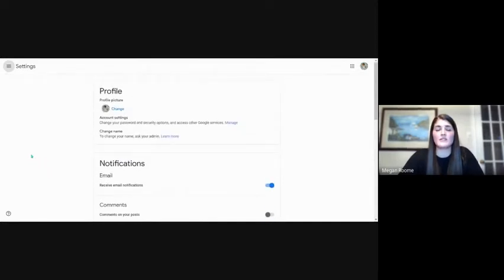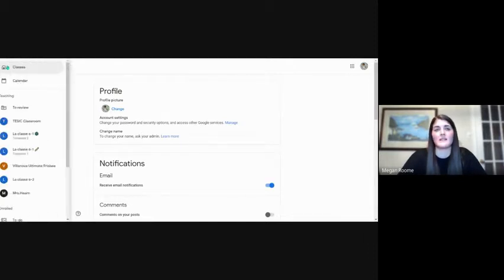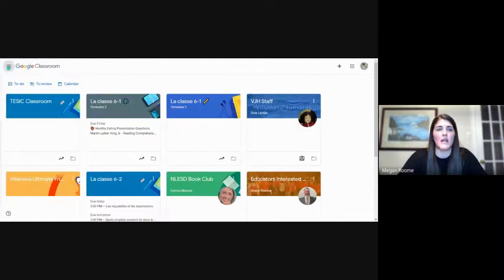I also suggest that if your students are using their email accounts, and for me, I teach elementary, I teach my students at the beginning of the year how to use their Gmail so that if they need anything from me, they can send me an email. I also help them clean up their inbox a bit because usually by that point, it's inundated with Google Classroom notifications. We do a little lesson on how to manage our classroom notifications as well. Any questions about notifications?